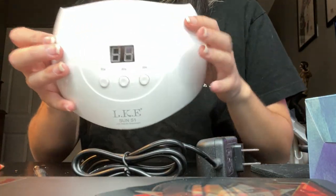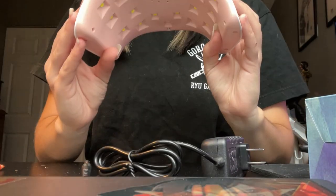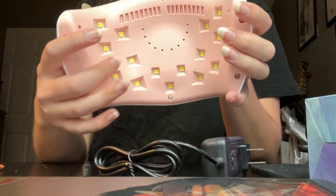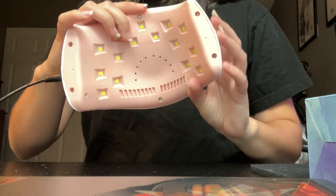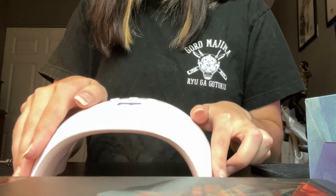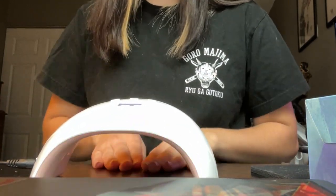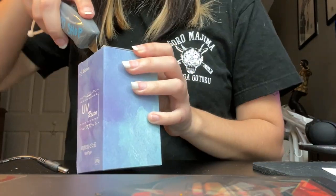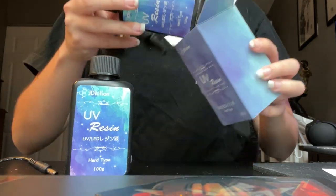So this is what the little light thingy looks like. These buttons are for seconds to do a little timer. These little things are all the lights here. Let me plug this in to show you. Cool. It did a thing. Oh, that's cool. I think, yeah, it turns on when it senses things. And then here's the resin. I think I got 2. Oh, these are a lot bigger than I expected them to be.